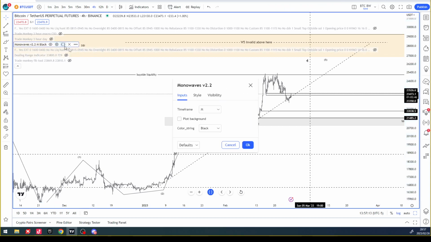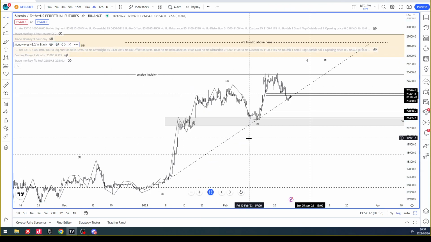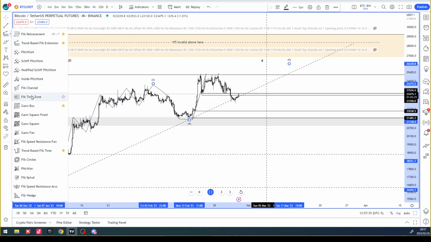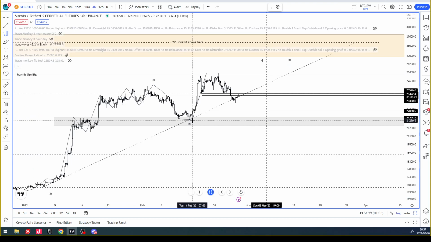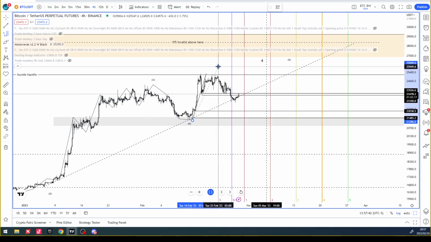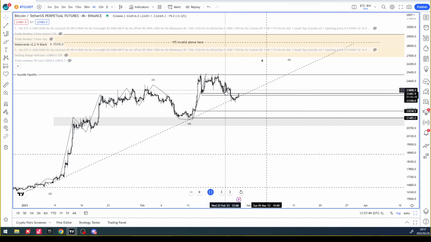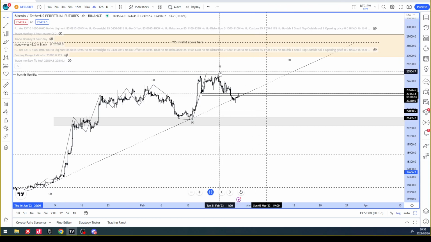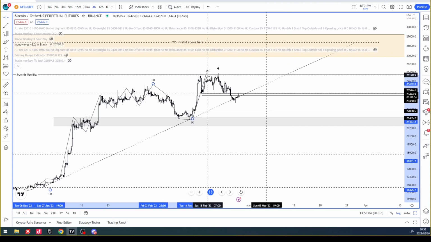Let's try and step it down a few more levels if we can to a weekly wave count, and let's see what that looks like. Right, so wave three could have possibly ended here, wave four here, wave two was a bit longer. And this is not doing much here to help us in terms of a wave five ending. Let's just take this to this. Even if it ended somewhere here, you can see that this has to break the low by tomorrow. This has to break the low of wave four by tomorrow for us to confirm that the bigger wave four is most likely complete, and then that this pivot here at the top was a wave five.